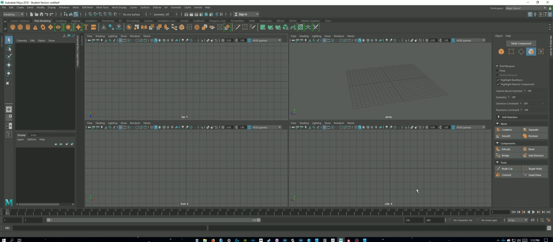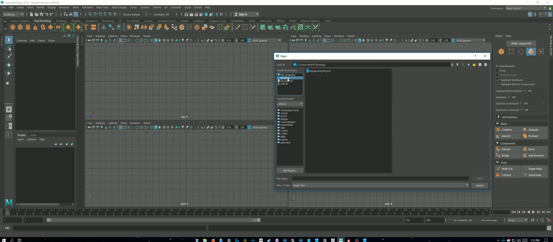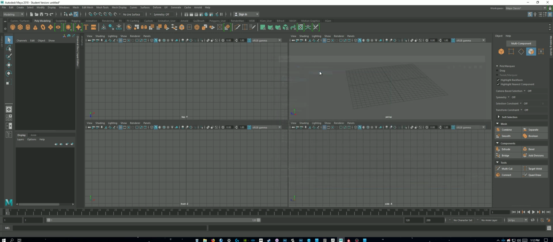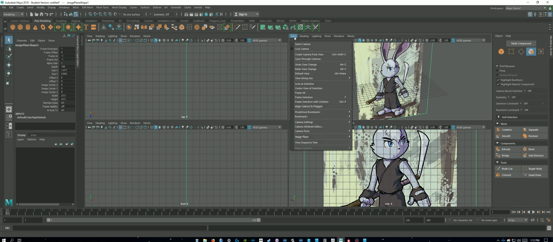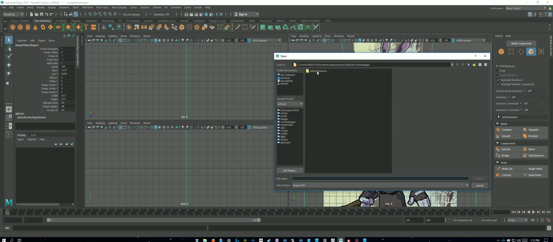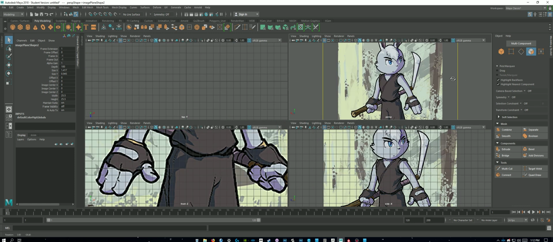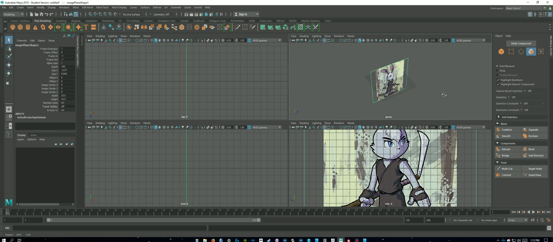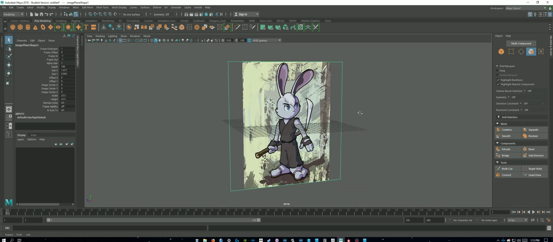What I'm going to start off with is I'm going to go to the side view, and I'm going to come to this view button and select image plane, and I'm going to import the image. So this should be on my desktop, Ninja Bunny VR. Save it. So the reason we don't do this in the 3D view is because if we do it there, it will sort of stay in our area everywhere, which what we want is a side view so that we can be in this view and have it stay put.